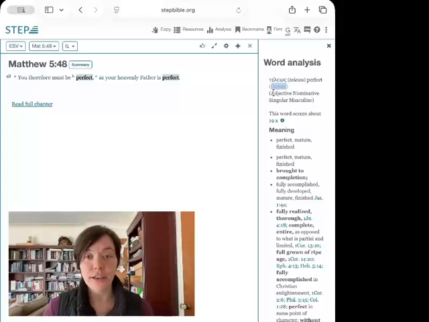The next few lines have some information that I'll just mention briefly as we work our way down to the LSJ. First, we see some grammar information. Next, we see the number of times the word occurs in the Bible. This is the link that leads to StepBible's Concordance. Next, we see a meaning section, which gives an expanded definition of teleos. It also shows the English word teleos is most likely to be translated to in different passages of Scripture.